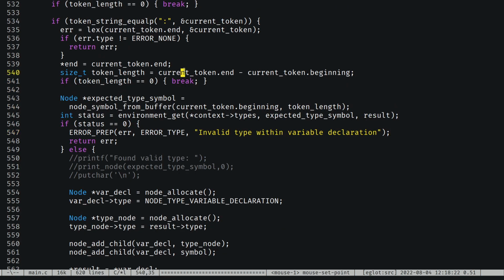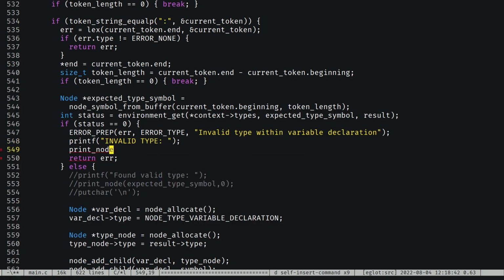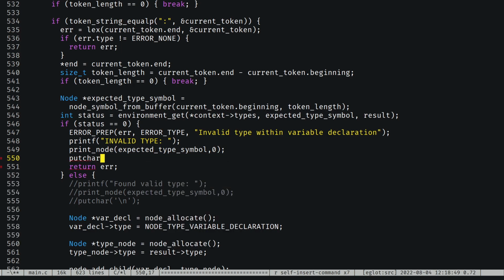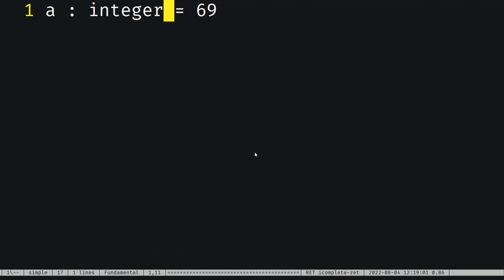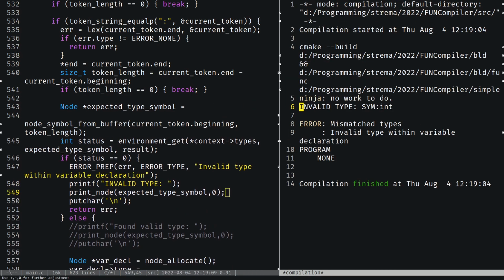So do we actually have current token? So current token actually refers to the mismatched type, the invalid type. So can we just print something like this? Is that insane? I should really have like print node type and print node value separated. Hey, that worked. It's not a good error, once again, but it is an error. And we now say invalid type, error.